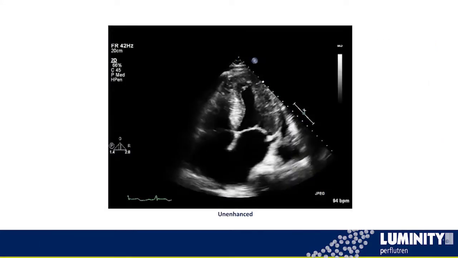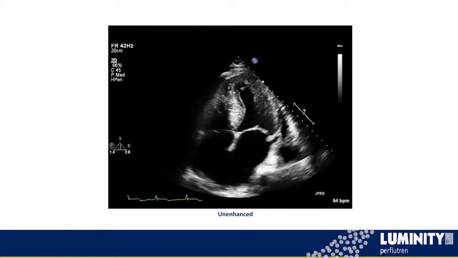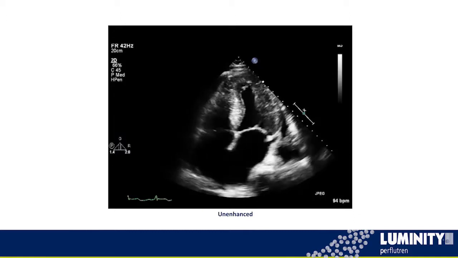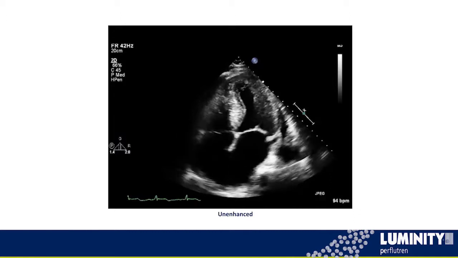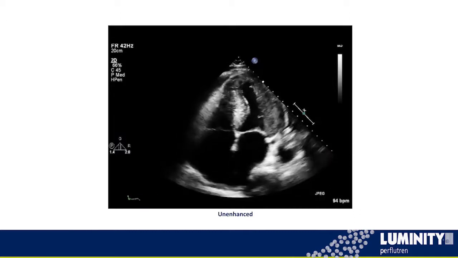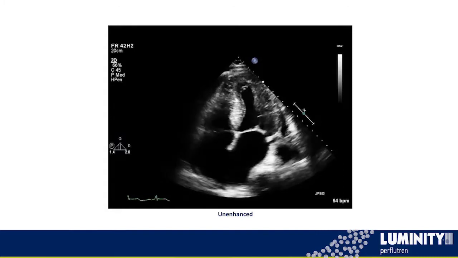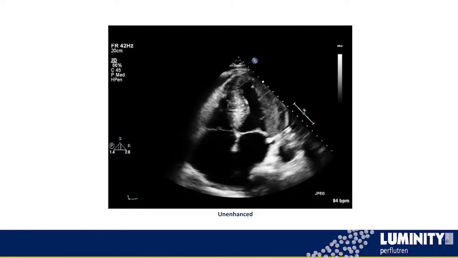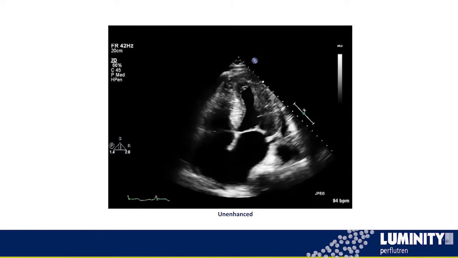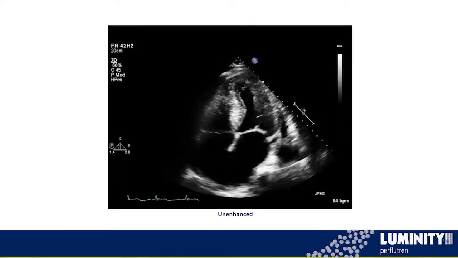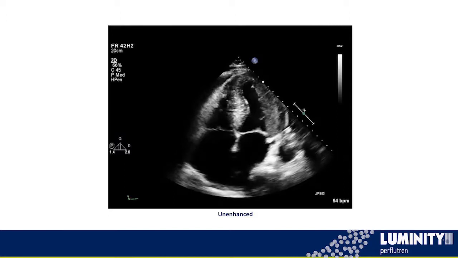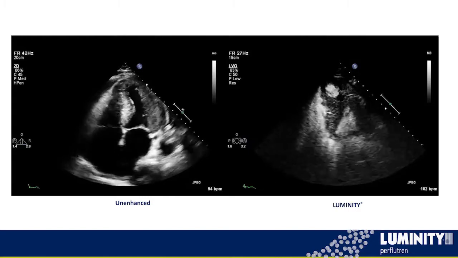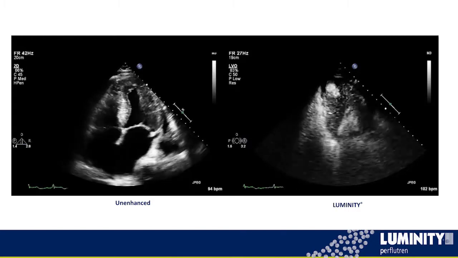It's another apical four-chamber view. This is a patient where just this apical four-chamber image alone told me that I needed to use Luminity, right? And you look at this, and it's not a bad patient, it's not bad image quality, but if you look at it, there might be a subtle hint of a hinge point, right? And I also look at this one, and I'm foreshortened. You can see that the RV apex is at the same level as the LV apex. That tells me I'm foreshortened, and I'm not really seeing the true apex. So I went ahead, gave Luminity, and we can see the apex is out. There is an apical wall motion abnormality.